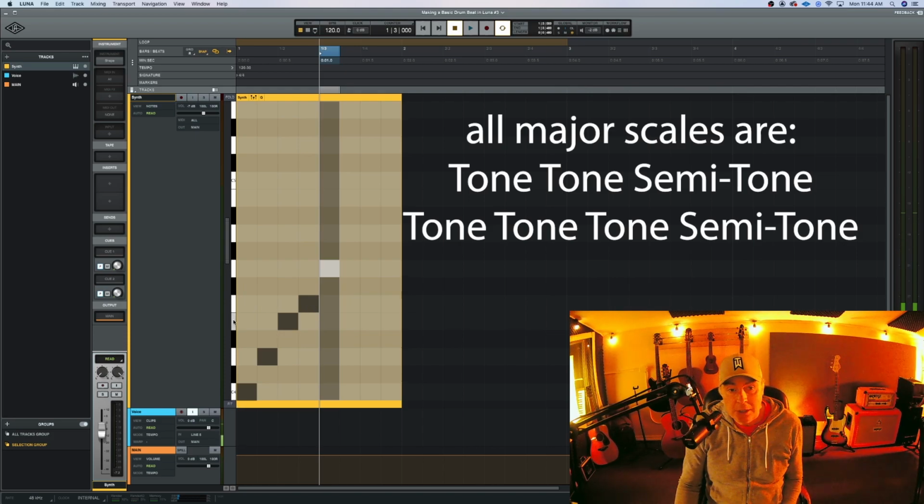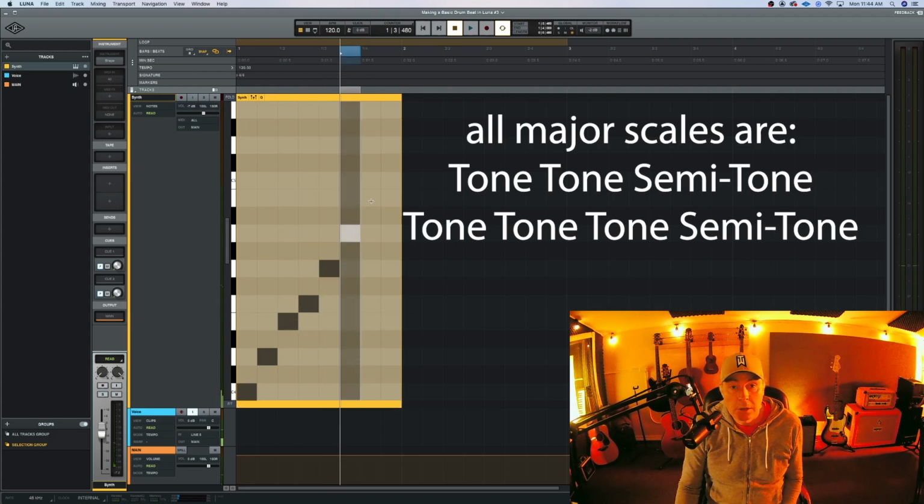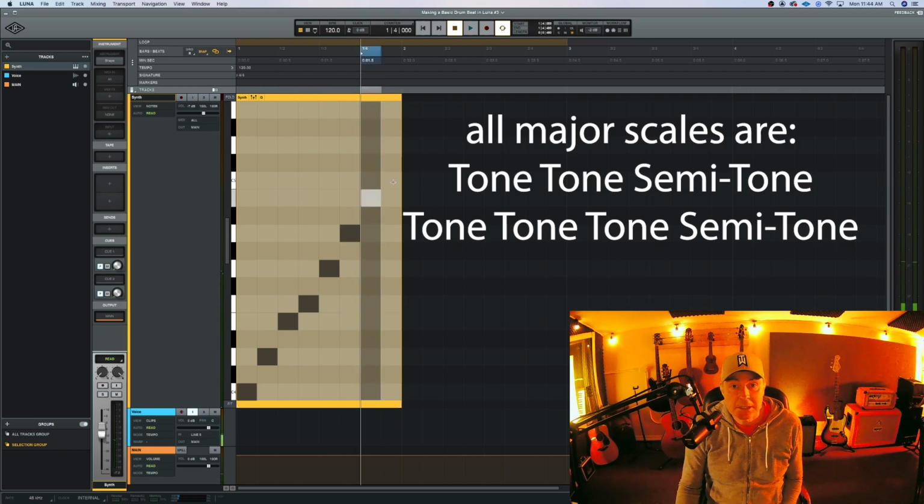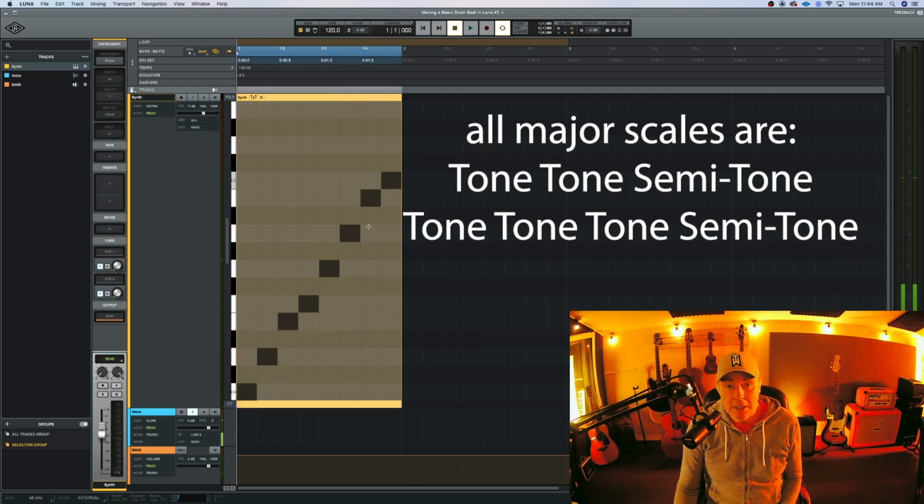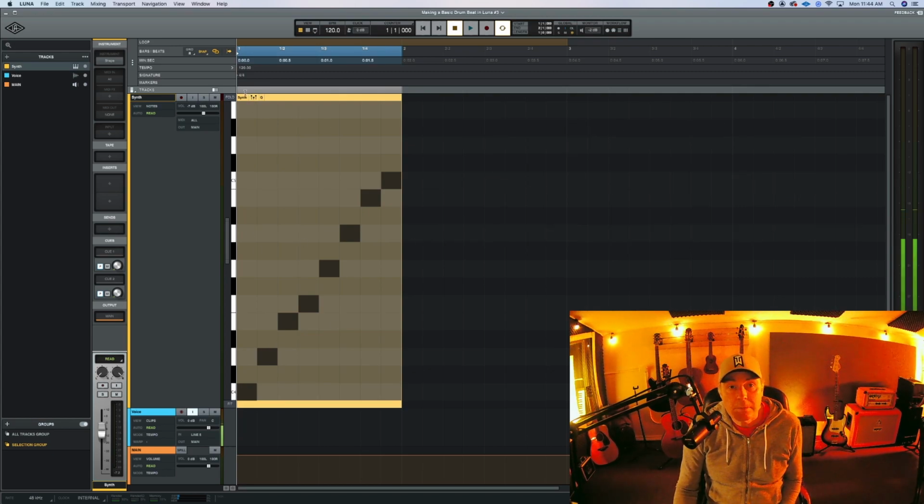Naturally, between E and F there's no black key, so we have a semitone, and then tone, tone, tone, and then from B to C is a semitone. Now we have an octave evenly spaced out over the entire 4-beat measure. There's two notes for every beat. These are 8th notes.